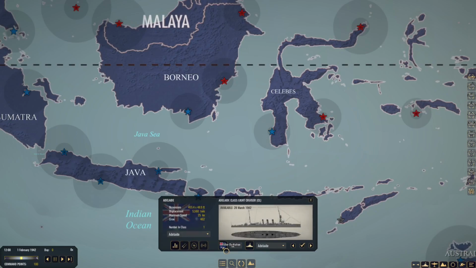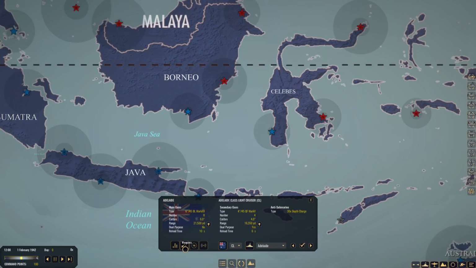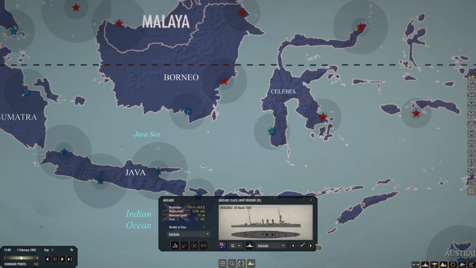All right, Australians are going to offer up the Adelaide class light cruiser. Let's take a look at her. 645. Let's see, 8 6-inch guns. About the same range as the destroyer, but they have 30 depth charges here. Let's see. Dual purpose, no. Perth class light cruiser. Oh, we've got the Hobart and the Perth. Danae class light cruiser. Still no dual purpose. That's fine, I guess. Emerald class light cruiser. Enterprise class light cruiser. Okay, that's it for... Oh, we've got a Tromp class light cruiser that's available on March 28th.